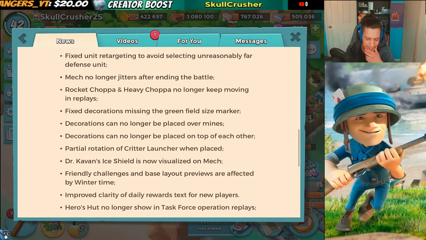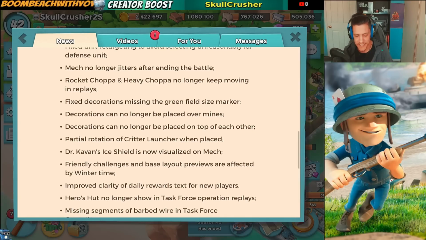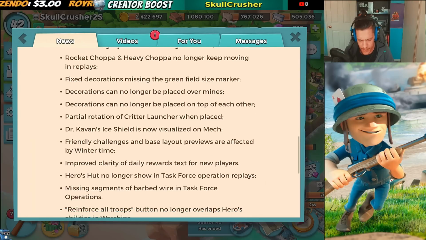This one's kind of funny here. No more Hero Hut on Boomtown. Hero's Hut no longer shows in Task Force Operation replays. Anyone that's rolled a Boomtown from November till now most likely has seen a Hero Hut on it. That has been now fixed. RIP Hero Hut. Missing segments of barbed wire in Task Force. Yeah, so no more random segments of barbed wire in Task Force operations.